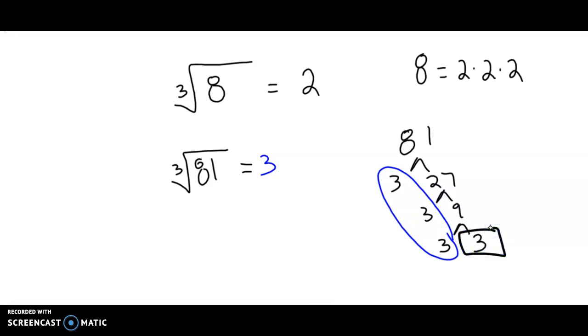so that 3, I would need 2 more 3's to be able to let it come out of the cube root. But since it's just a 3, it has to just tack on to the end. So basically what you're doing is you're doing the factor tree method that we learned about for square roots, but the index will tell you how many of these numbers from your factor tree to group together at once.